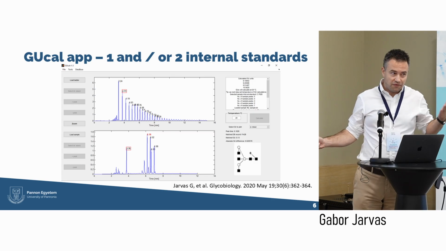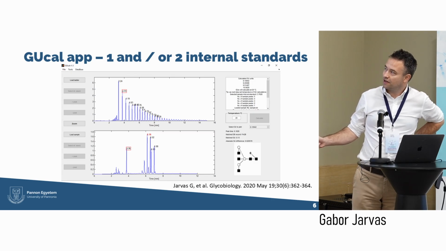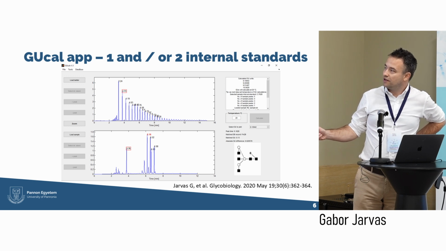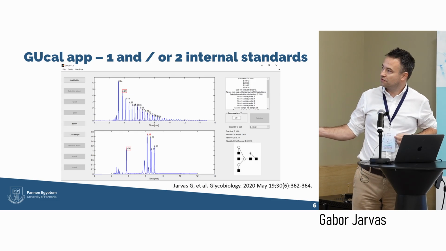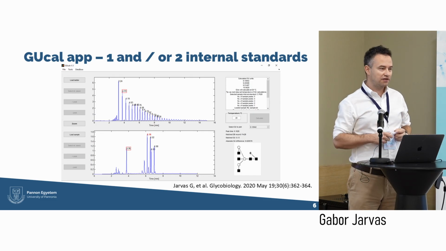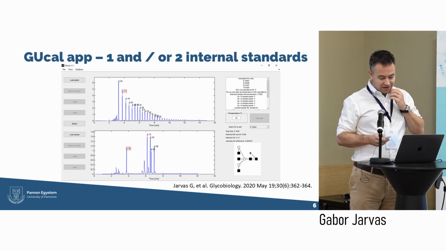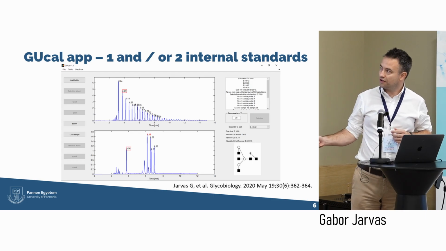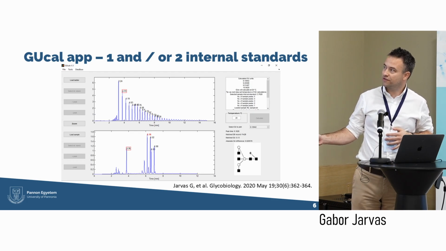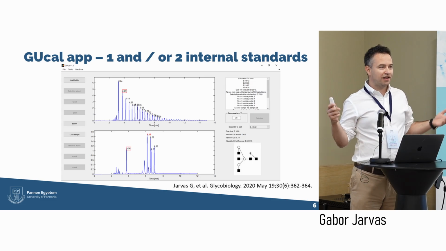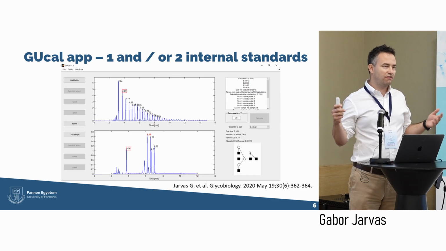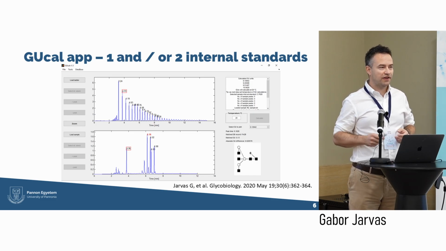app, which is again doing the comparison of the analytes against the ladder. Based on a very simple calculation, and based on the result, the GU values, we can do a database search, and then we can get the certain structure. In this way, we have to measure one ladder for each sample trace, and albeit that app was used a lot and made it very practical, it was still a very slow process and very complicated day by day in the laboratory.